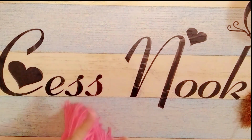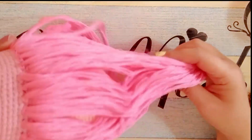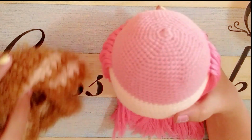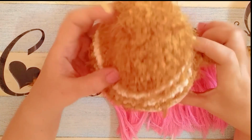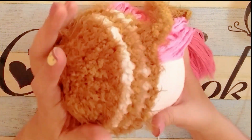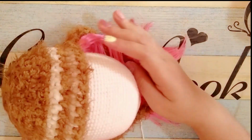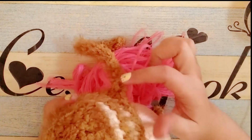Okay, so now, right, so now guys, I already have put all that I need, and what we're going to do next is sew this, okay, here. Just make sure that these two tails here are there, right on the sides, okay, on the base, like so.